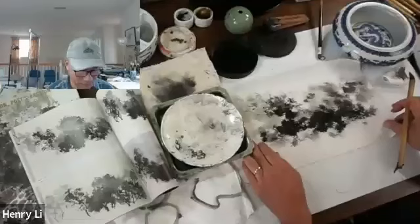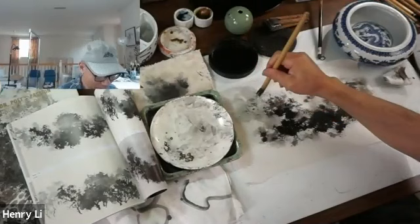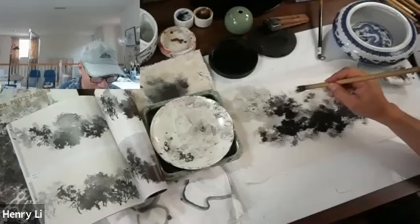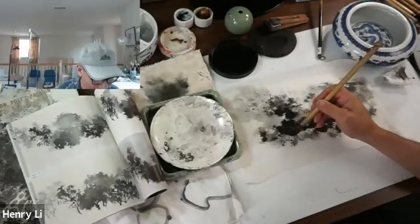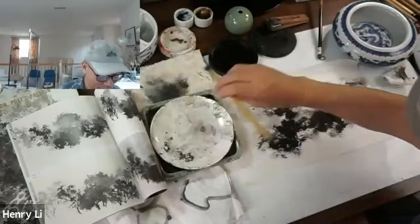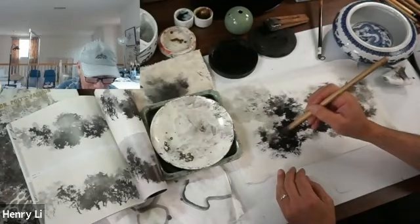So add water and get light. The point here is the grouping of trees: the light against the dark breaks the light, the dark light breaks the dark, basically. Okay. And for Zhu, he would use this kind of stroke to create the channels for the water to travel. So he may not use light ink. He just uses basically dark, and the bottom, you know, is still water always.